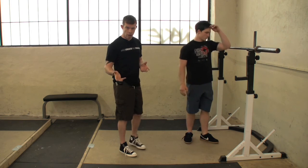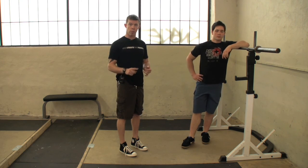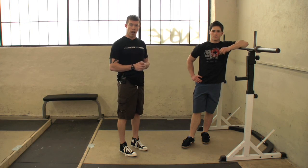Is one better than the other? It depends on what you're trying to do. But hopefully now you have the tools to perform both the high bar and low bar back squat adequately, and you know which situations you should apply both.